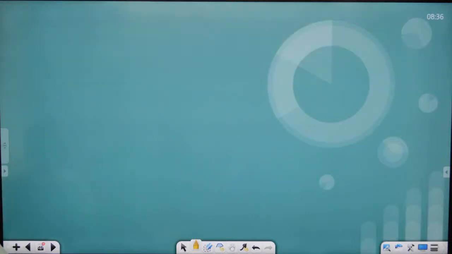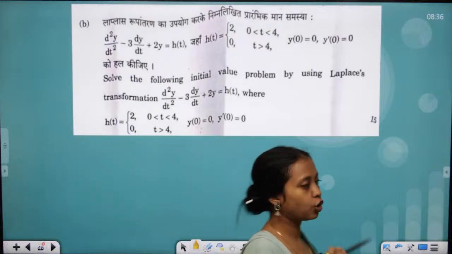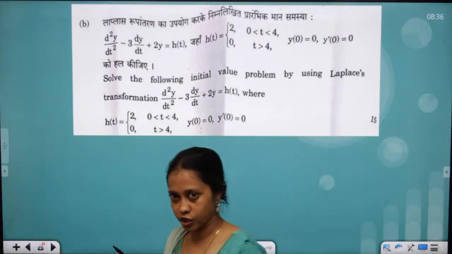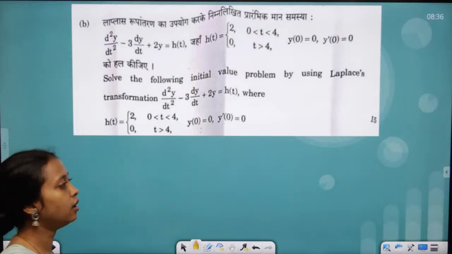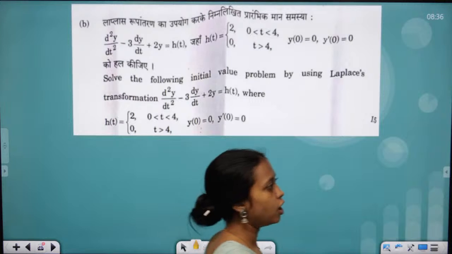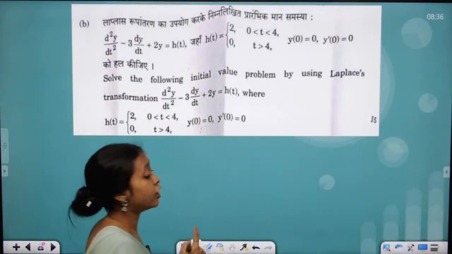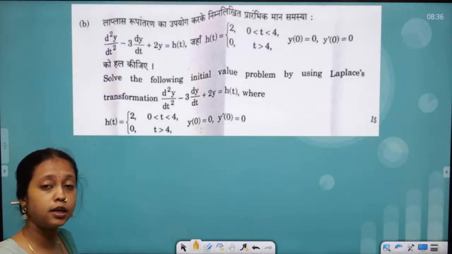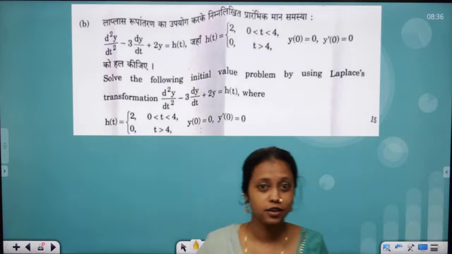Now you should make a wise choice in attempting the questions, because you have to attempt at least 5 questions, one from each section. So the first question from the first section is mandatory, you don't have any choice. The first question of the second section is mandatory, you don't have any choice. Now you have the choice for the rest of the 3.